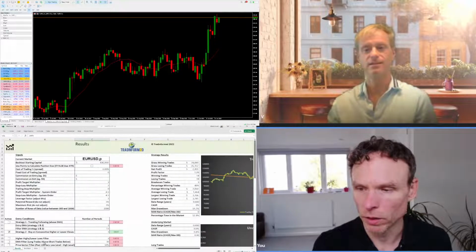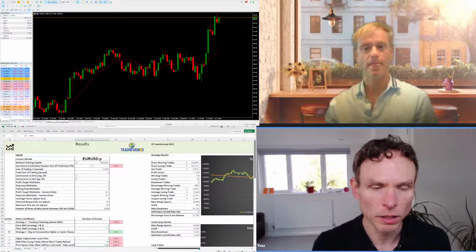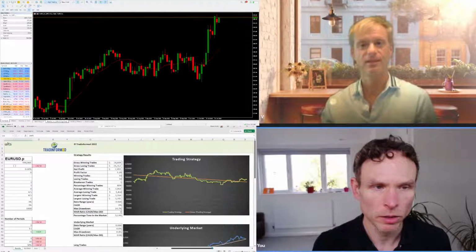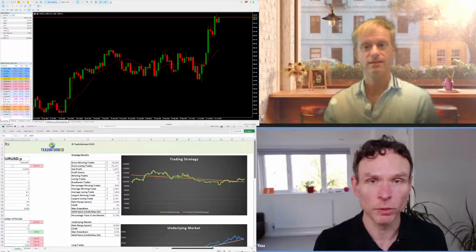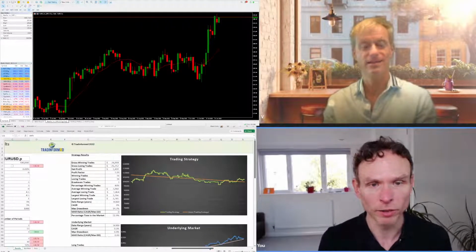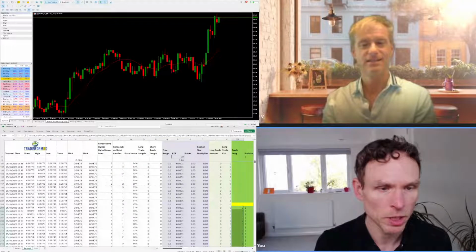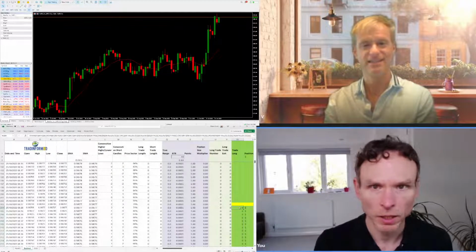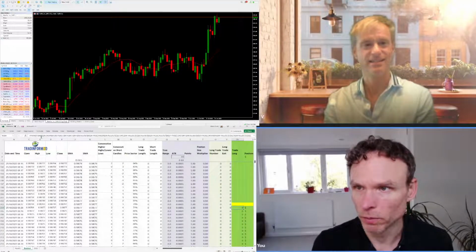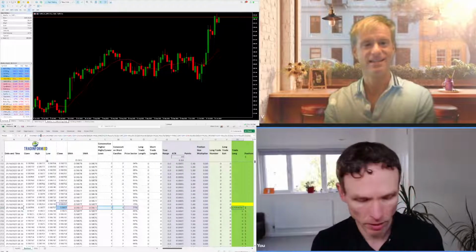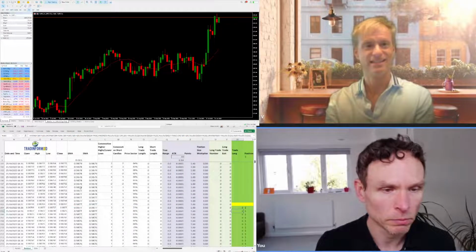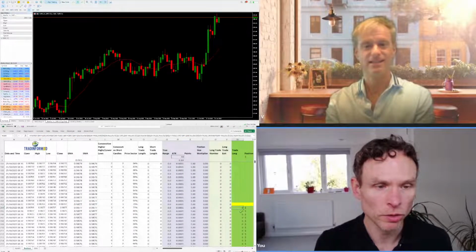So you can immediately see how that has affected the results, and it looks like it's affected it negatively, and we never quite know. This is the whole value of backtesting. Never done this particular thing before, so why not make it higher? So it has to be higher than this moving average.